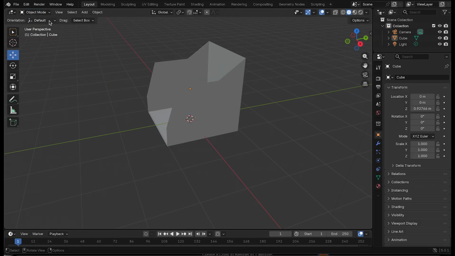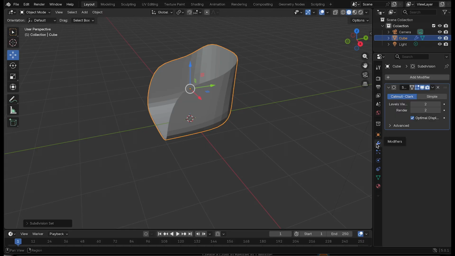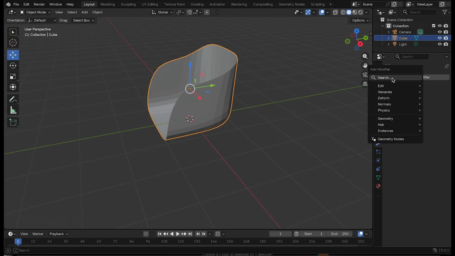After that, we're going back into object mode, and I press Ctrl 2 on my keyboard, which just creates more subdivision surfaces. And now I'm also just going to go into modifiers, and then we're also going to add a solidify modifier. I'm also going to apply the one I just set, the subdivision one.